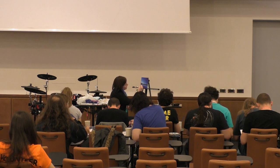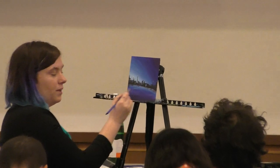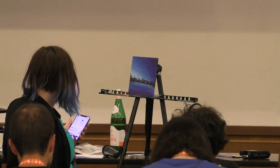Before we have the firing, can you repeat please what you did to get the details in the water after the reflection? Oh, with our 7 brush, I just took a little bit of white and did very small little lines in the water and then I just blended out the bottom. So you don't need to use a lot of paint. If you want, you can do little reflections of the string lights in the water, just to give it the impression. I didn't go heavy on it, but it's just so you know it's there.